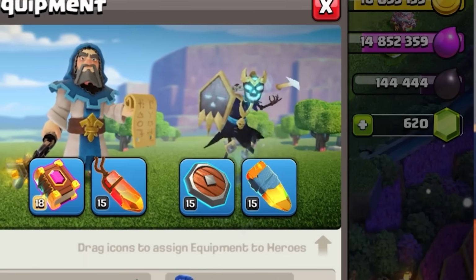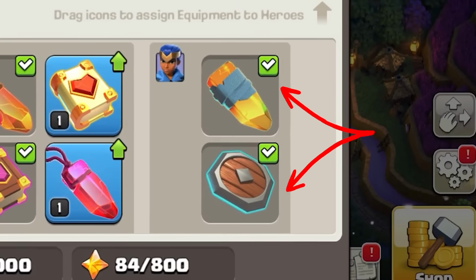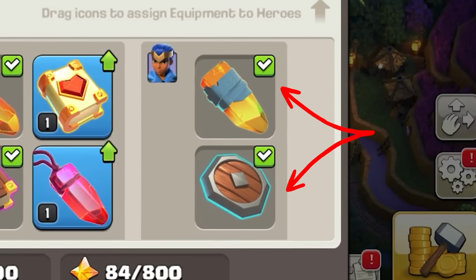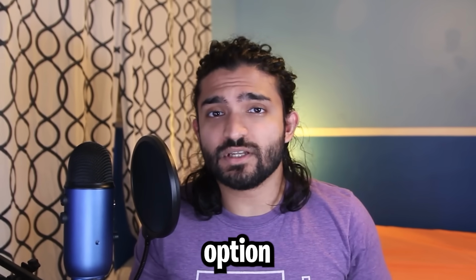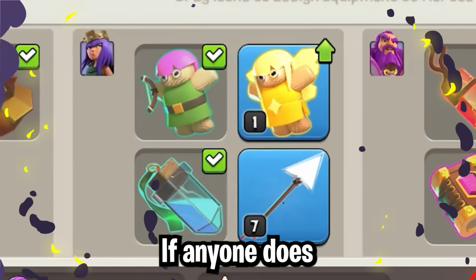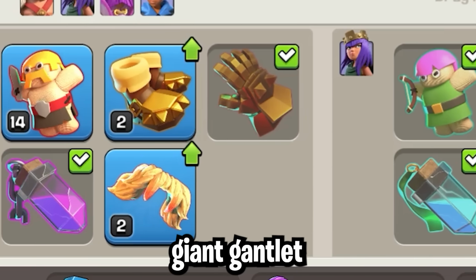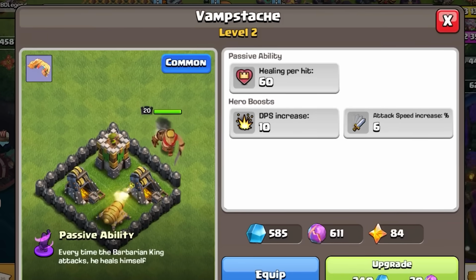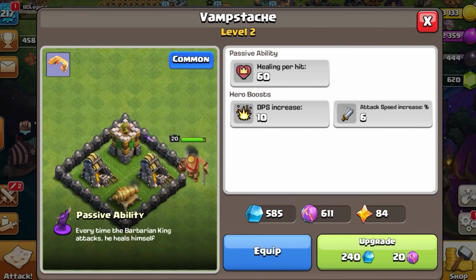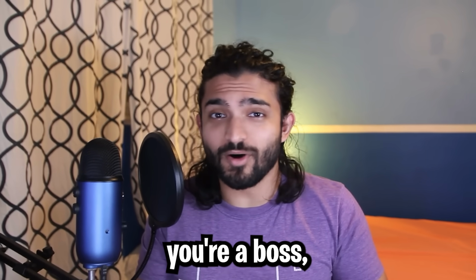And because the RC has only 1 set of equipment available, I feel like we will get other equipment for it sooner rather than later, and thus I wouldn't invest too much into the Life Gem. Thus, the Healing Tome is the safest option to invest into. If anyone does get to the point where they have all of this equipment maxed and the Giant Gauntlet at level 18, then you can either go with the Rage Vial or the Vamp Stash based on what the current meta is. And after that, just do whatever you want, because at this point you're a boss, to be honest.